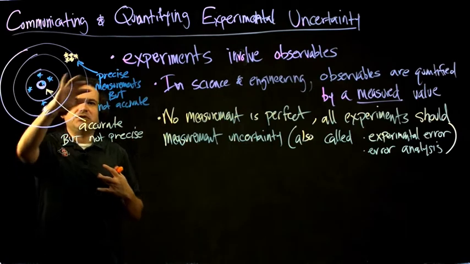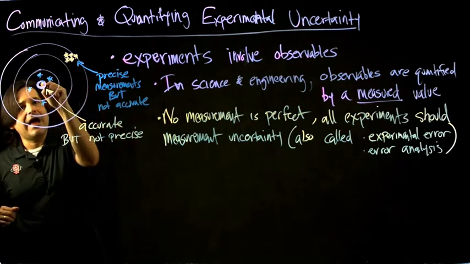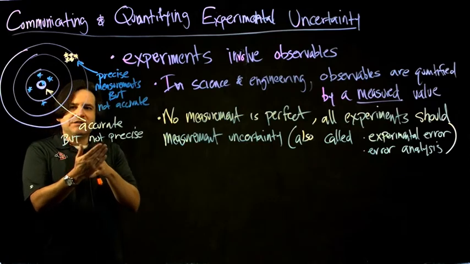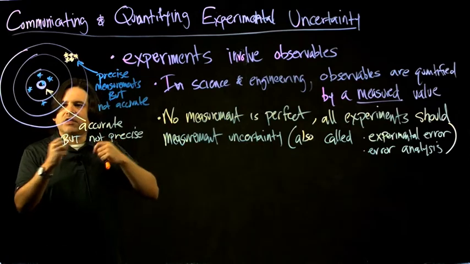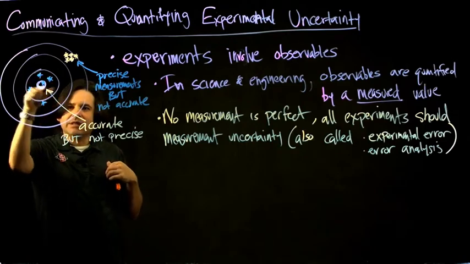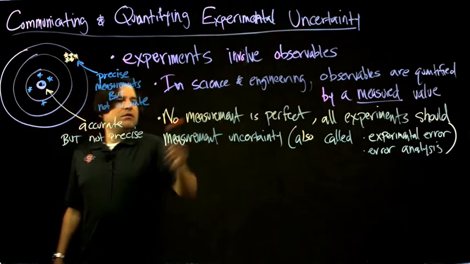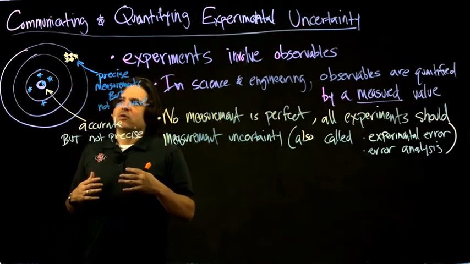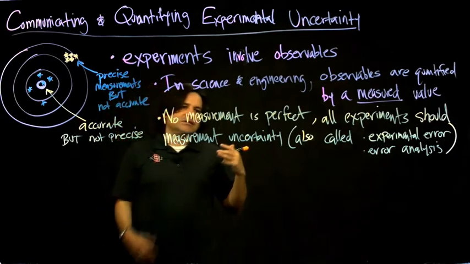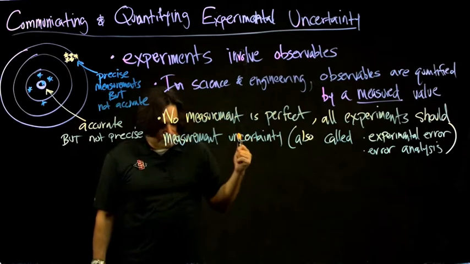And of course, what can you conclude from these two extreme cases? What do we want? We want a value that's accurate and precise. So the ideal case is if we keep on shooting arrows and keep on doing an experiment, we hit the bullseye in the center every time. That's the ideal case, but that's hard to do. It's possible, not perfect of course, if you are very careful and you have very good tools and it's a simple experiment. But no measurement is perfect.